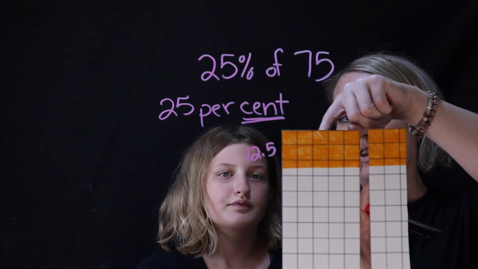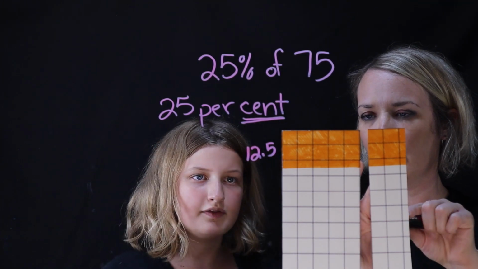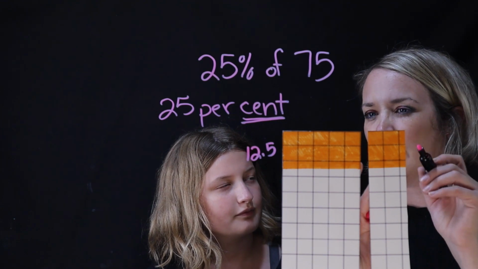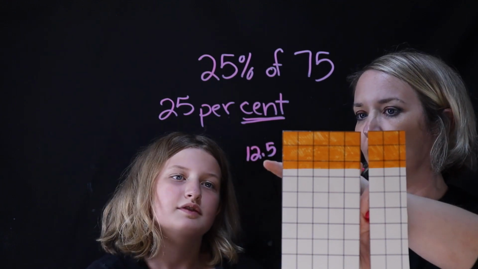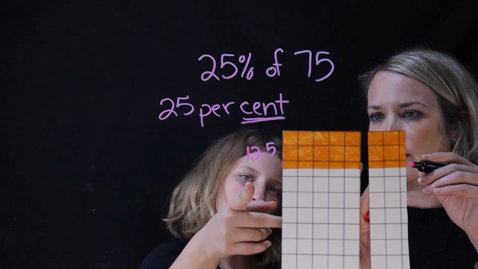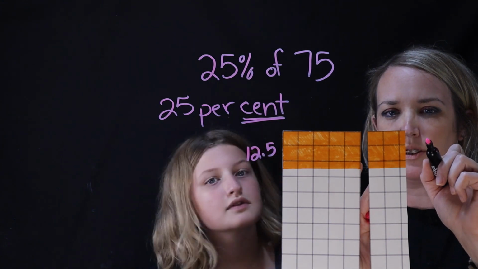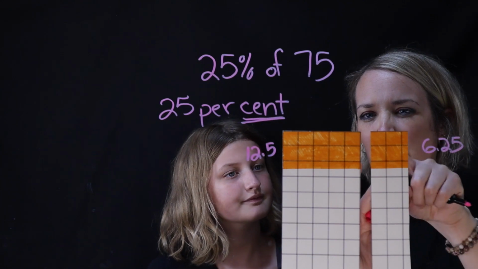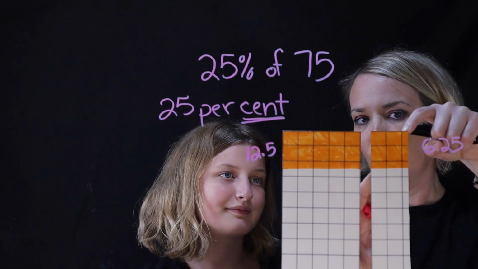So we know there's 12.5 here, but how many is here? Half of that. And half of 12 is 6, and half of 0.5 is 0.25. So do you think of this in terms of money? Originally we had $100. Then half of that we had $12.50. And now, if this is $6, if I split the 12, and if I split the 50 cents, it's 25 cents. So $6.25.